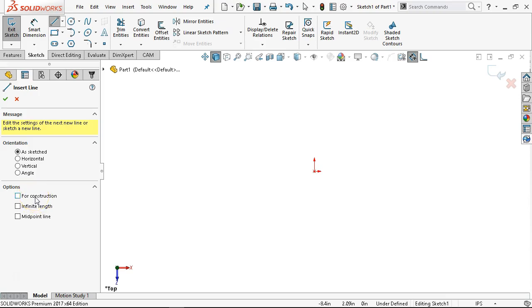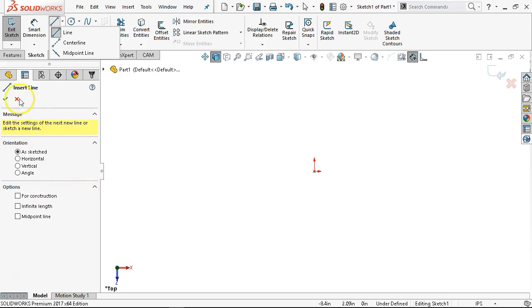Other than that, it's all geometry, right? I can make my object geometry construction geometry and my construction geometry object geometry. They are interchangeable. All right. I may start out drawing, instead of going to the line, I may do the pull down and go to center line. Center line and for construction, why they couldn't pick one and leave it, I don't know. But a center line and for construction are the exact same thing. They are the same, different terminology. They do the exact same thing.